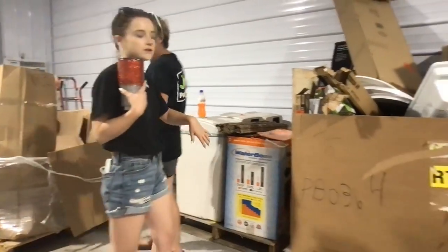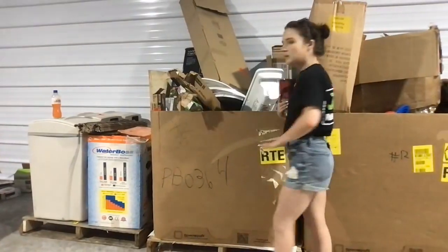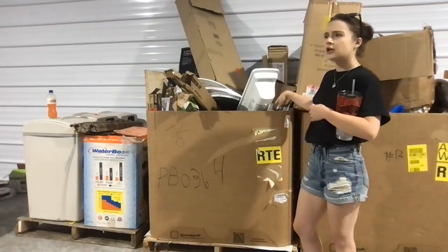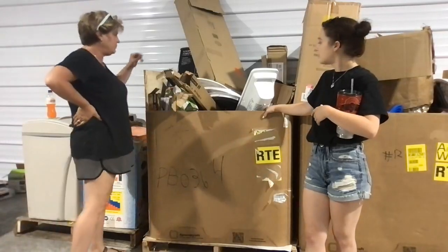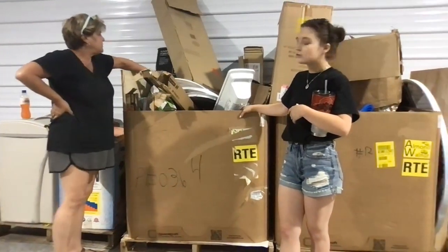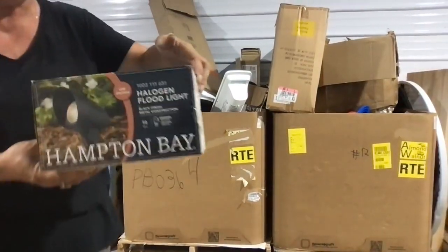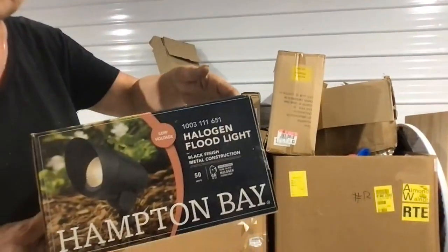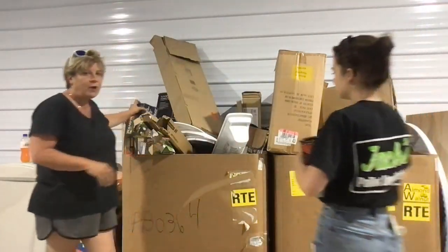So I'm going to turn just a little, and we're going to talk about this big pallet here that is mostly filled with, I'd say, home electronics. Yeah, it's a lot of lighting. Not electronics, electrical. Okay. Home electric. So we see things in here like floodlights. Hampton Bay, you'll notice we get a lot of Hampton Bay. That's because this stuff comes from Home Depot.